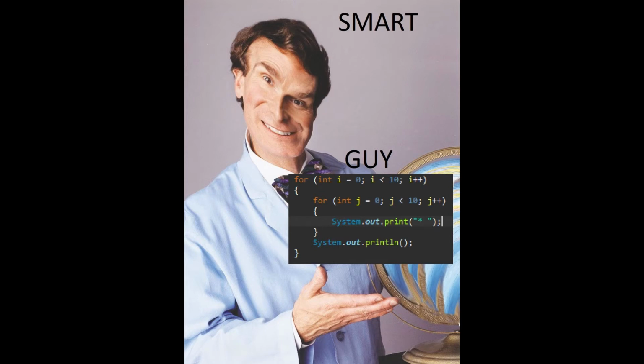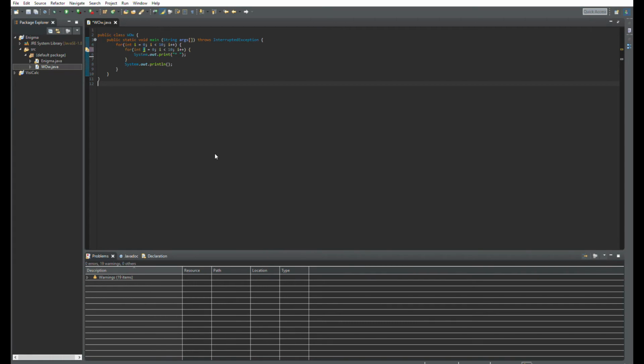Another common pitfall is when creating nested for loops, you might use the wrong variable name when coding the body of your inner for loop. If you're used to naming the variables in your for loop something, let's just say I, you might type the variable for the wrong loop.